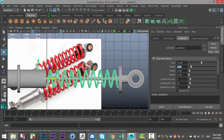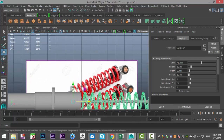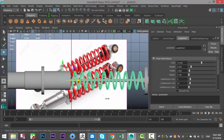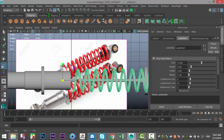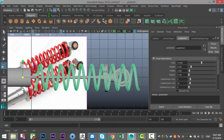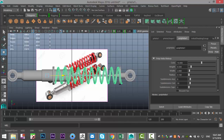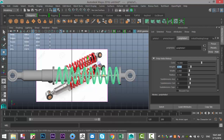8.5. All right. Let's see if that diameter is okay. Okay, I see what the issue is. We need to increase the hole diameter because it's supposed to align with that plate right there. So this right here, and then the whole thing has to move over here because that's where it should line up. And now I'm going to go to modify and center pivot, and let's decrease that height a bit. Let's see, 8.3, 8.1 maybe. Okay, that looks all right.